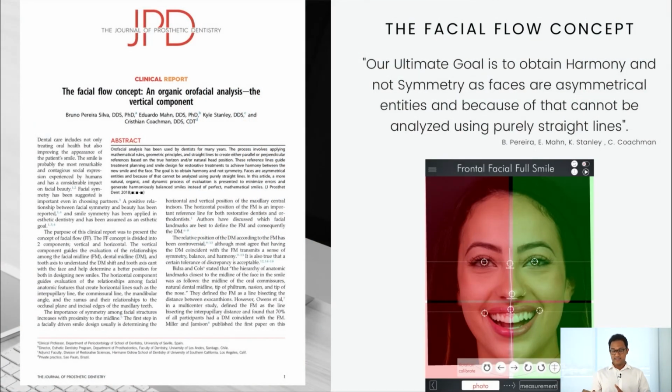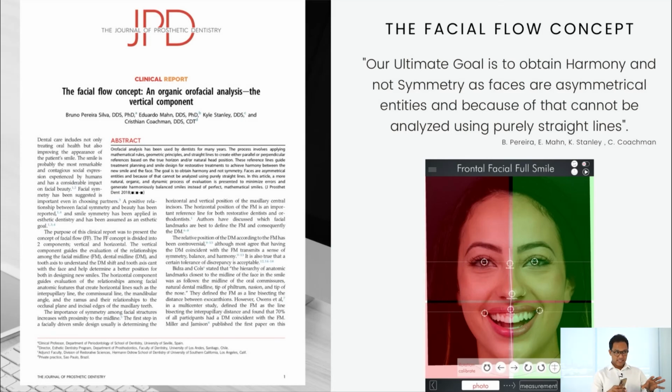So now that you learned how to design smiles using the DSDApp, let's dive into the principles of smile design and the facial analysis that you have to do to create these smiles. That is a phrase that we say at DSDApp. We say that everything starts with the face. Why? Because we believe that people are not 100% symmetric, but people have their own unique asymmetries, which make everybody unique.